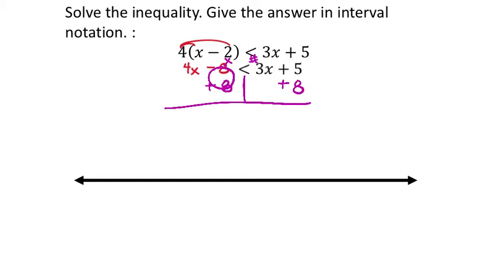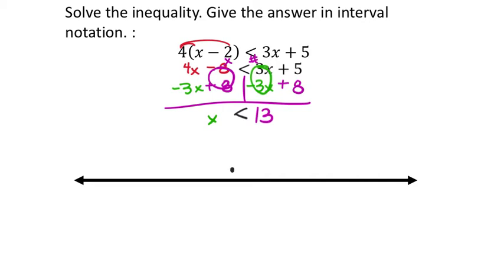Now I'm not going to drop my 4x because I'm going to work with my 3x as well. I'm going to subtract 3x from both sides because it's an x term right here on the number side of things, so I got to zero that out as well, which it does. 3x minus 3x is 0. So what am I left with? 4x minus 3x, that'd give me 1x. Nothing we've done would change the inequality. And then 5 plus 8 is 13. So I get x, really just x is greater than 13. You could say divide both sides by 1, but that's not really going to make a difference.